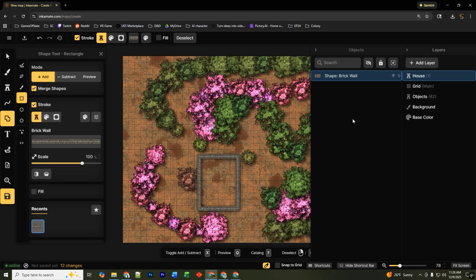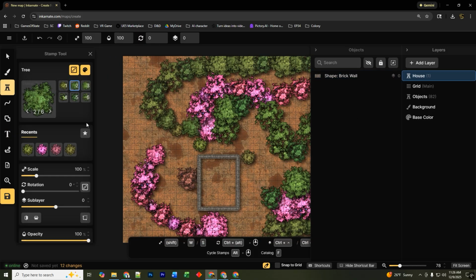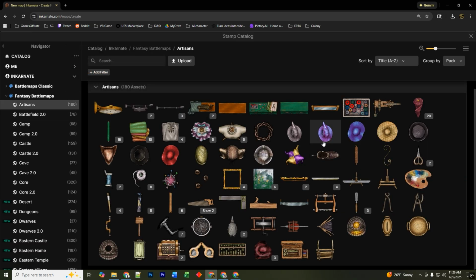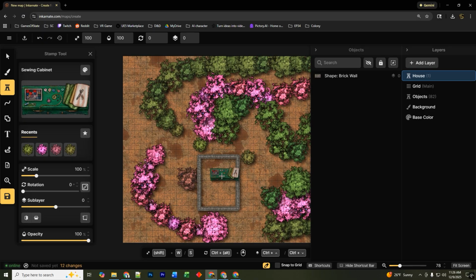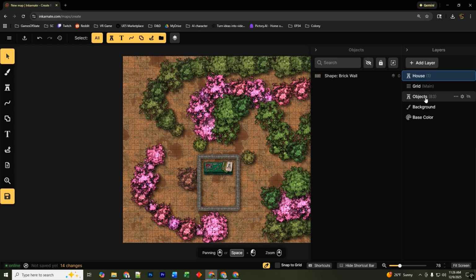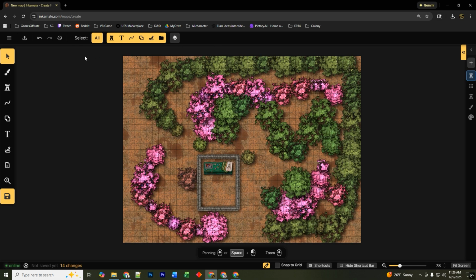And let's say for some reason I had another asset here, this thing inside the house. And I realize I actually want that to be in this objects layer down here. I can drag and drop it into that. Now it's in this objects layer, which is pretty cool. And then, of course, when we're all said and done, I can minimize all that, and happy with this, go ahead and export it.